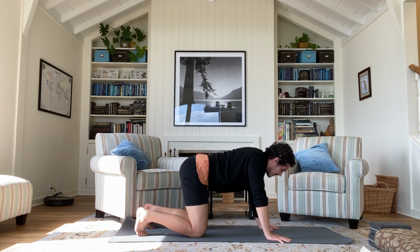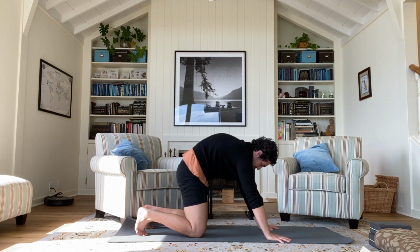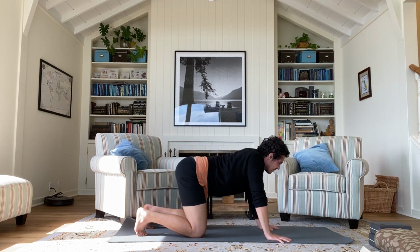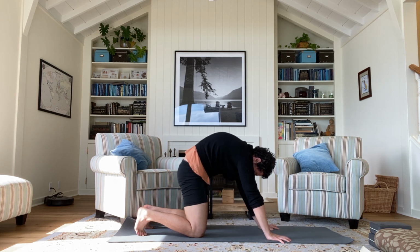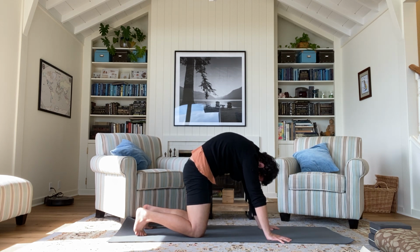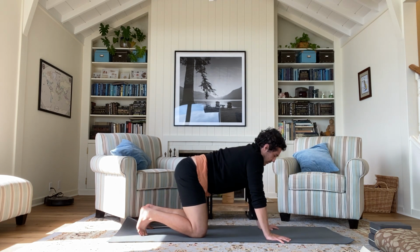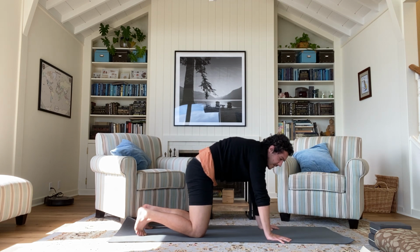Inhale, arch, look up, cow, and then exhale, round into cat, push. Two more, inhale, and exhale. Inhale. And exhale. Now come back to center.